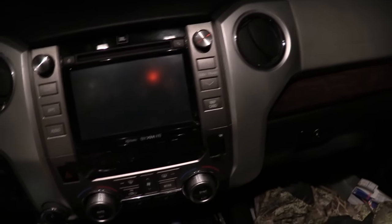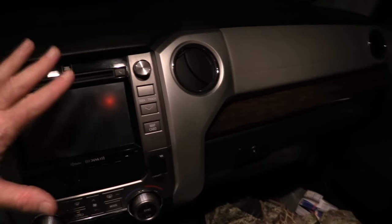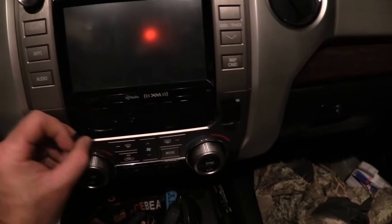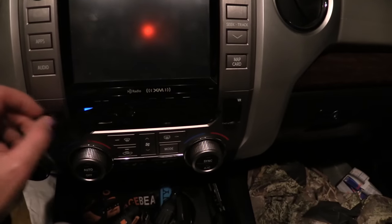Up here on the same thing — cover this up too. Another thing: if I put it in reverse, the reverse camera is going to come on. I'm sure there's a way to turn it off but I haven't figured it out yet — you could cover up your screen too if you wanted to. A good thing about electrical tape versus duct tape: duct tape will leave more residue. With electrical tape, if you need to check your AC vent, you can peel it off and put it straight back.